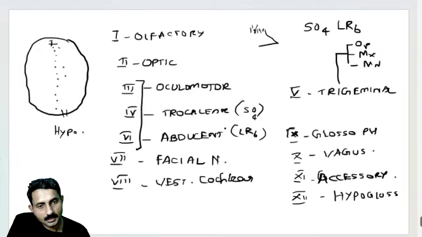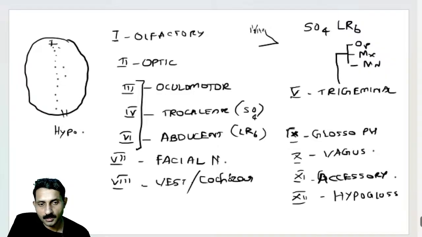Now, what is the next, the 8th cranial nerve? Vestibulocochlear. Vestibular and cochlear. Vestibular is balance. It has 2 parts: a part for the balance, a part for the hearing. You are all hearing my class by your cochlear part. So the nerve of hearing is the cochlear part of vestibulocochlear.